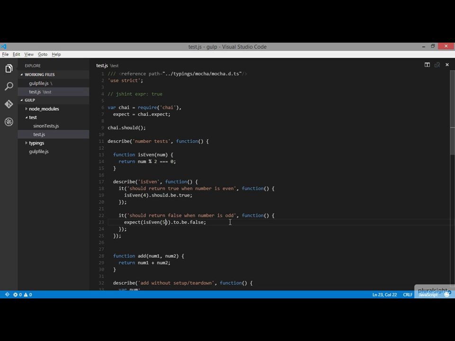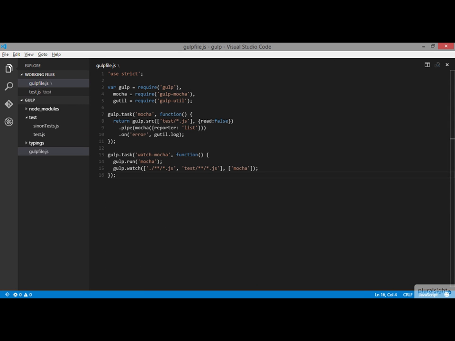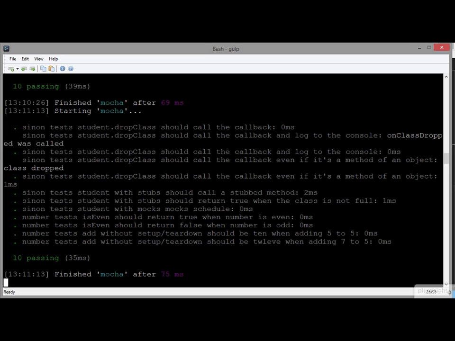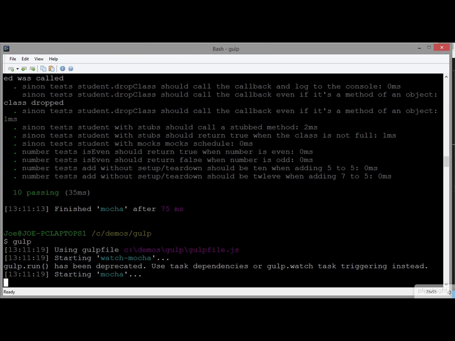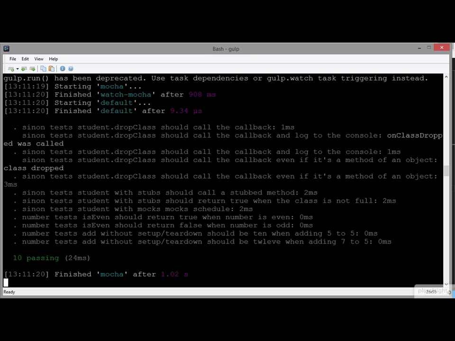Now, one more thing that we can do with Gulp that is really nice is to set a default task. So we call gulp.task, and we just name the task default, and that will tell Gulp if I ever call gulp without a second parameter, then this is the task I want you to run, or a series of tasks that I want you to run. In this case, we just want to watch. So we'll call the watch-mocha task. And we'll save and go back out to the command line. And this time I'll just call gulp. And you can see it's running the watch-mocha task by default. And so there's our introduction to using Gulp to test with Mocha.